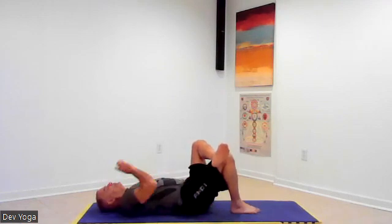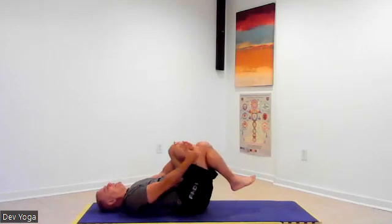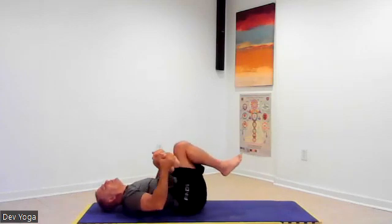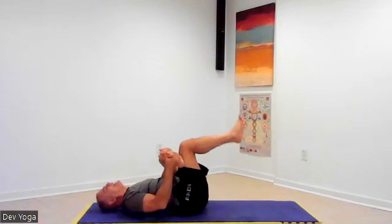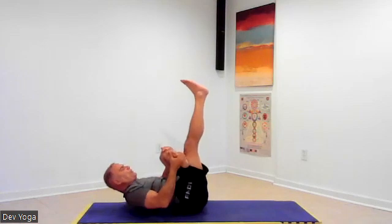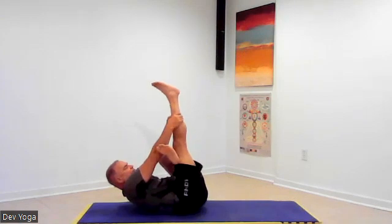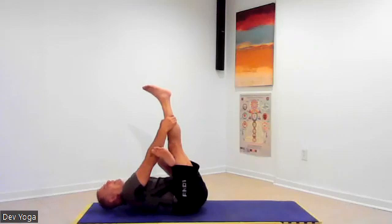Let's place your left knee, left ankle onto your right thigh. We're going to start same way. Hold your knee and your leg of your foot, bring towards your chest. Now stretch your right leg, the lower leg up. Lift your whole upper body. And now grab onto your leg in both hands. And gently lower your head down. You can feel the stretch in your hip and hamstring at the same time.